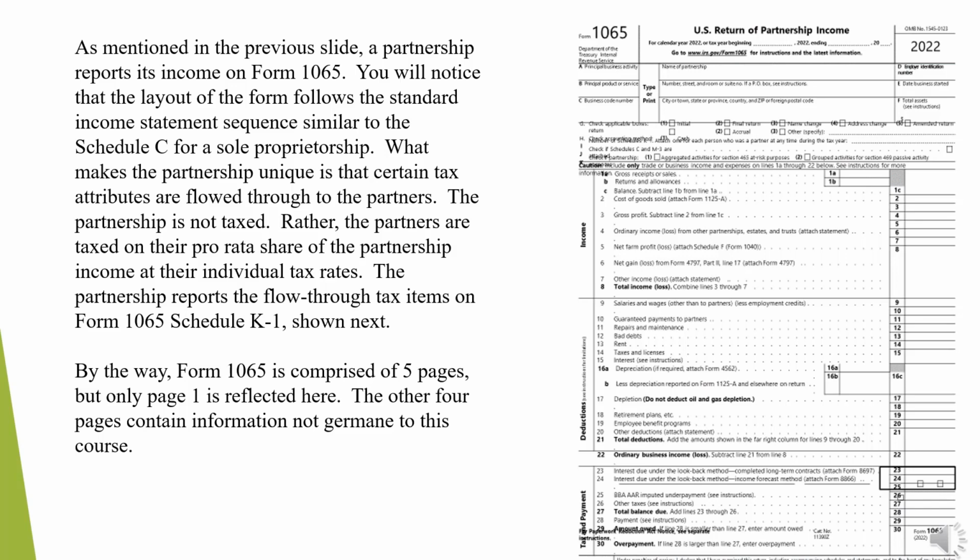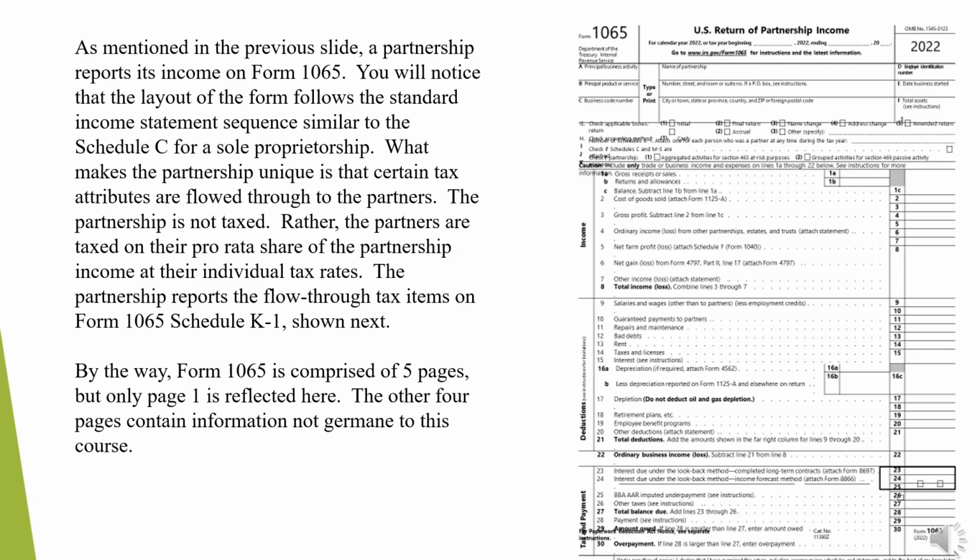So just think about that for a minute. If you are in a 50-50 partnership with someone, you have to report 50% of that income, or the partnership income, on your personal tax return, and your partner has to do the same. It could be that your partner is in a higher tax bracket personally than you are, so they have to pay more tax on their partnership income than you do because they're in that higher tax bracket.